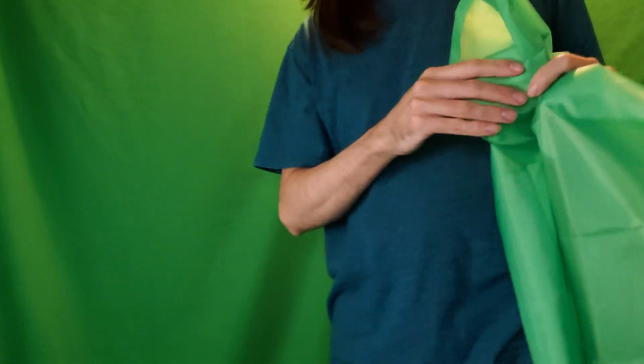Get lost, chair. This is how big it is. Damn it. So it's not going to be of much use to you wrinkled like this. It was folded like a travel map in its little box. I would suggest tossing this in the dryer on the lowest setting, heat off if you can, and letting it tumble and letting the air take out those wrinkles. And if you are not comfortable or confident doing that, that's fine. But I think your chroma key software will have a bit of an issue with these edges. At any rate, we can test this.